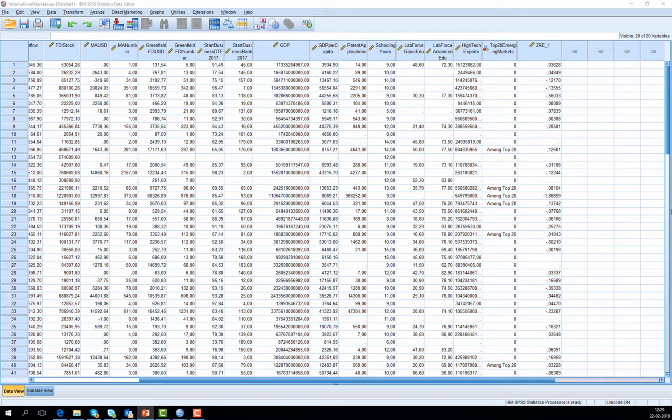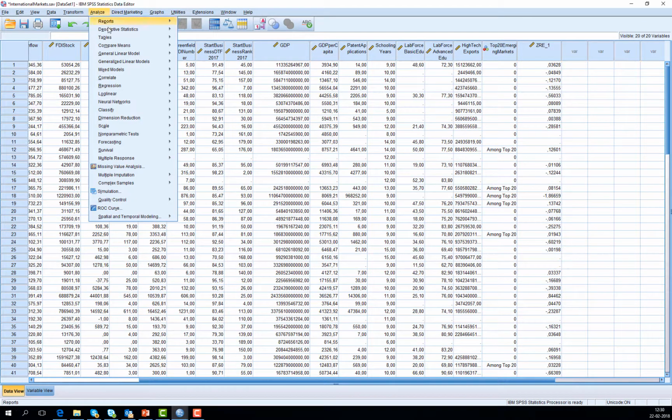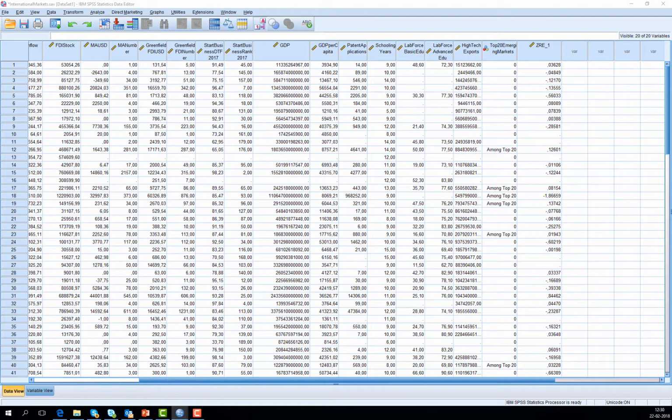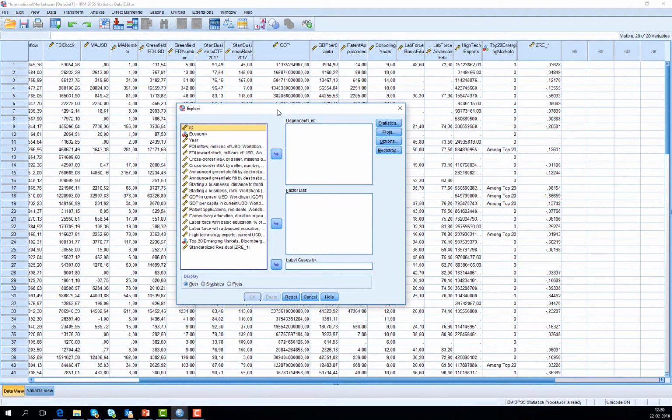In order to do so, there's a different menu that we will be using, which you find under Analyze, Descriptive Statistics, and then under Explore. I will open this up, and under Explore we will just choose the variable for which we would like to perform a normality test. You can also, of course, perform these tests for any variables in your data set. We will now only concentrate on our standardized residual and put it into this box which is called Dependent List.